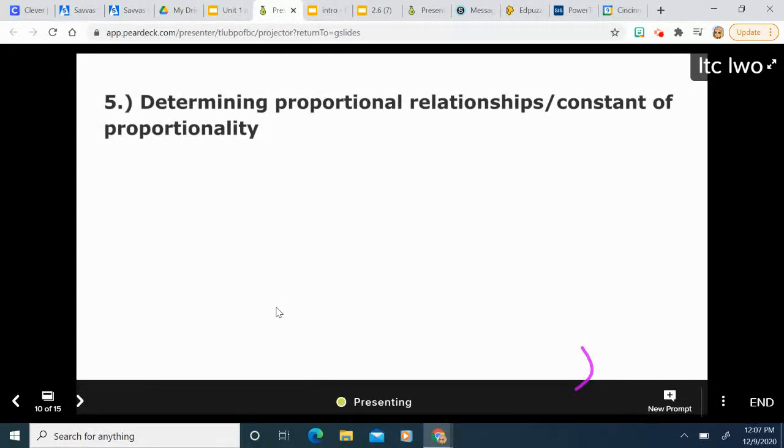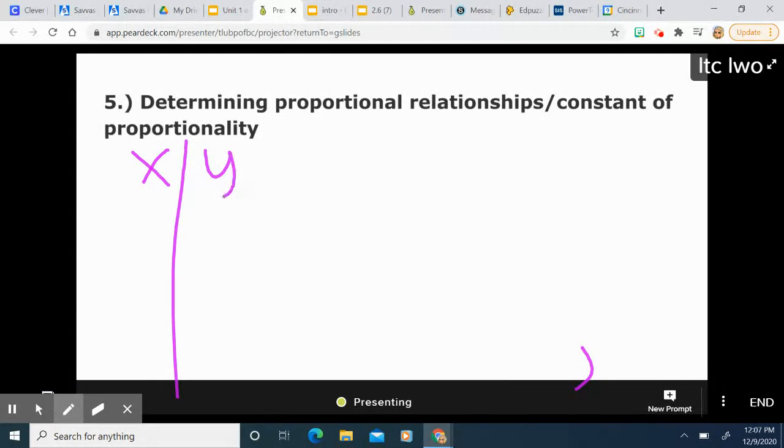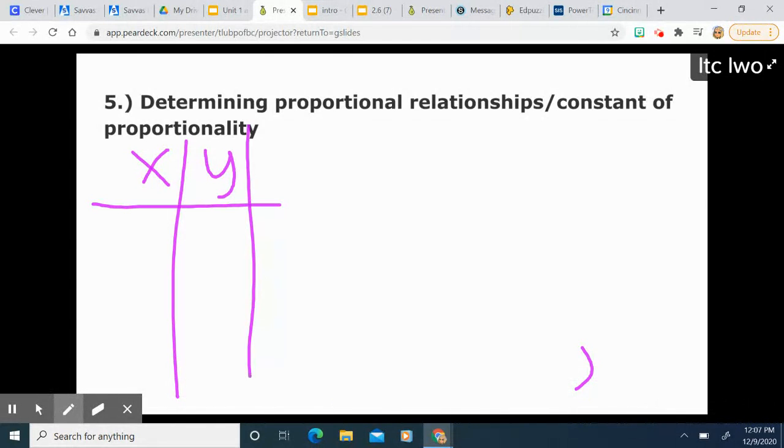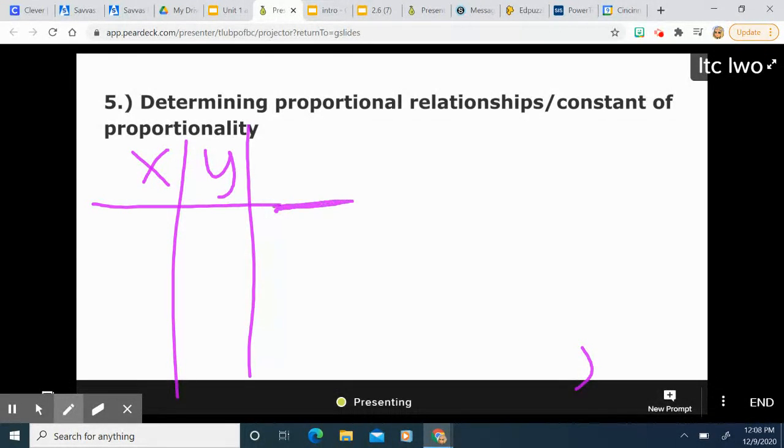Determining a proportional relationship, or the concept of proportionality. So things you need to remember on here, because y'all kind of drive me nuts, you acted like this was hard. You're given a graph with x and y. It won't always say x and y. It might say dogs and dog food. It doesn't matter. And then our constant of proportionality is y over x. So you just divide, like if this is 1 and this is 3, then the constant of proportionality is 1/3, just y over x.